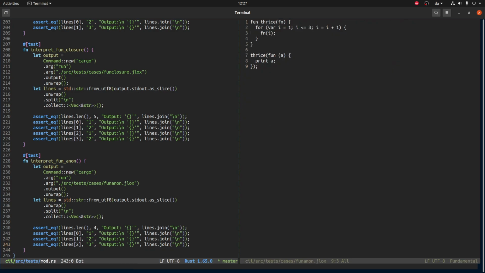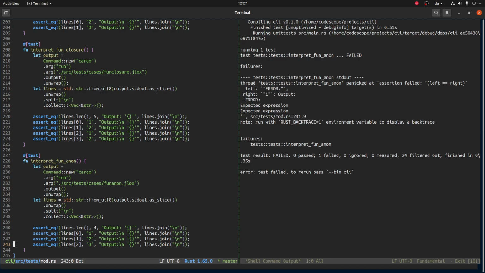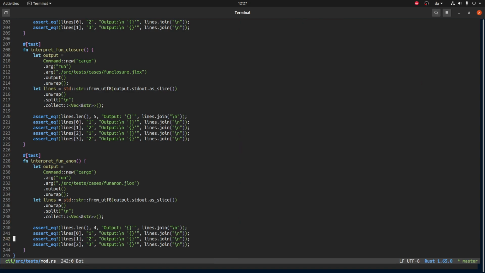And let's try to run that. So it doesn't work, and it's saying error, expected expression. Who knows why it's saying it twice.